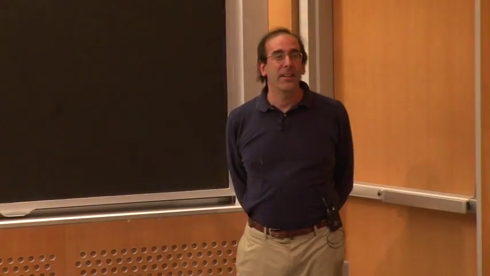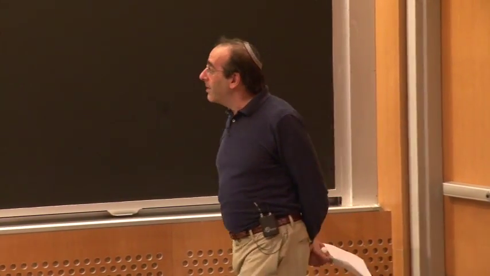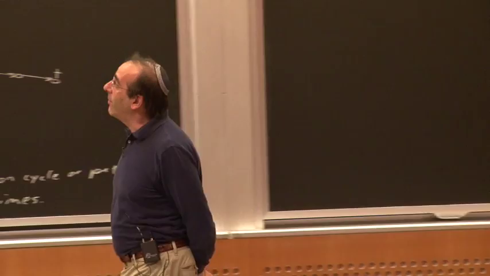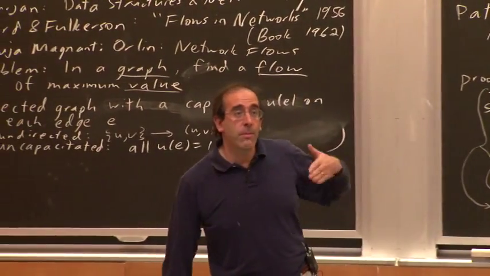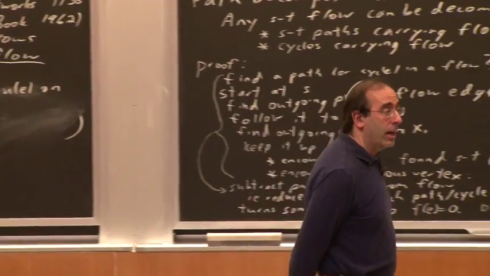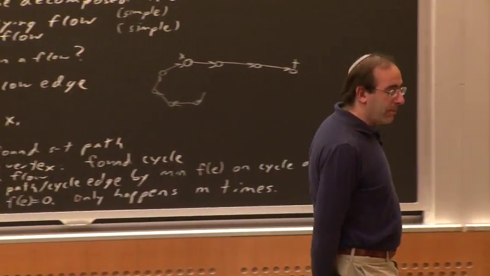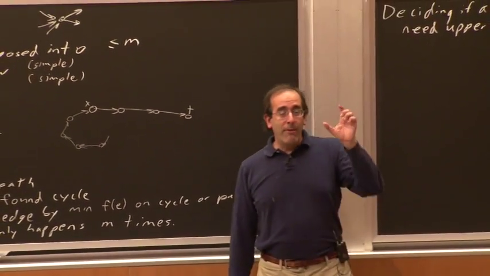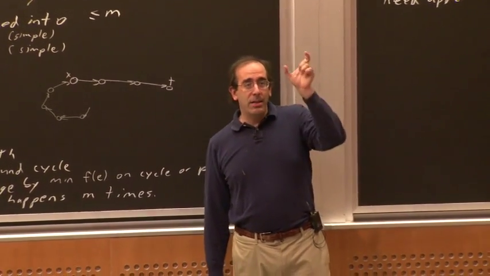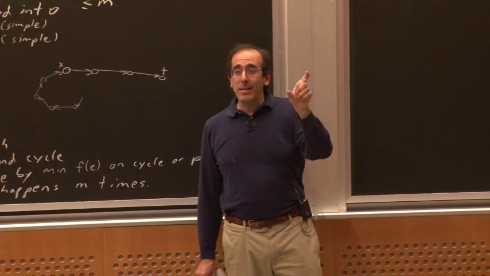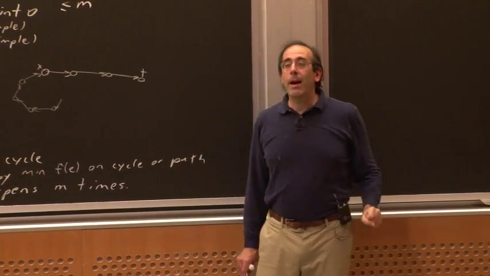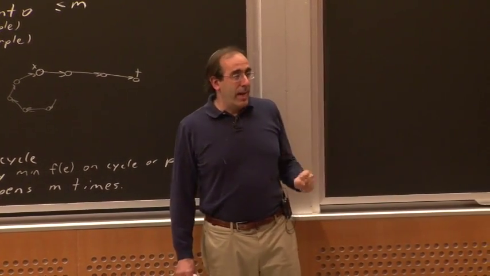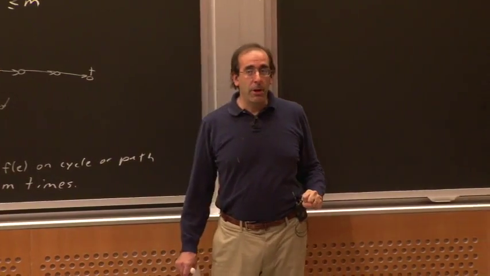Yes? The sum of the edge weights out of S, or sorry, capacities out of S. Great. So that is an excellent starting thought for the upper bound. We've said that the value of the flow is equal to the sum of flow values coming out of vertex S. We have an edge-by-edge bound that says that the amount of flow is less than the capacity. So certainly the total capacity of edges leaving S is an upper bound on the total flow on edges leaving S, which therefore upper bounds the flow.